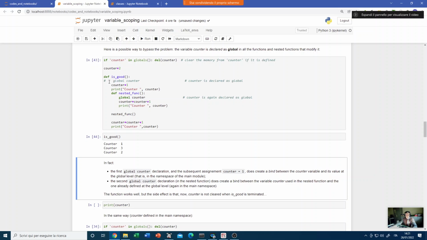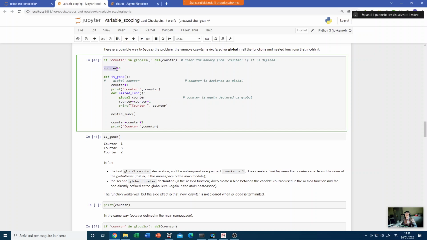isGood: counter equal to 1. That's a local variable, it's shadowing the value that I have at the global level. So even if at the global level I write counter equal 2, here the message is counter 1, because the local value of counter in the isGood function is 1.